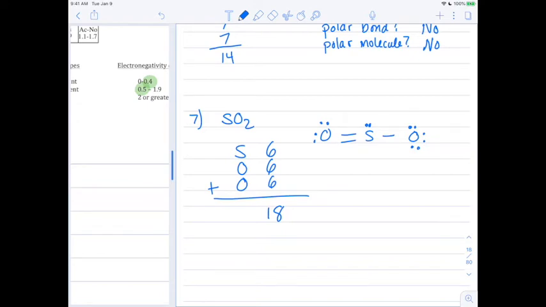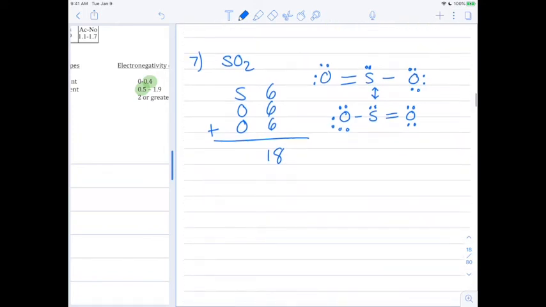But for those of you who are saying why on the left, why not on the right, we actually do them both, and that was our resonance. Like so. Okay, any questions on how I did that Lewis structure? All right, so let me draw this out the way it would look. It is a bent molecule. And I'm just drawing one of the resonance structures here.